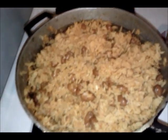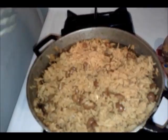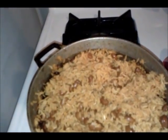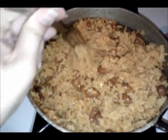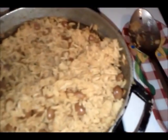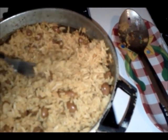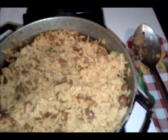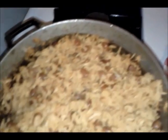Okay, so I'm back, and I just turned off my fire because I peeked at it earlier, before I went ahead and turned on the camera. The rice is done pretty much. Like, say if you take a little bit, like that much, and you eat it, and it doesn't taste hard, you're good.